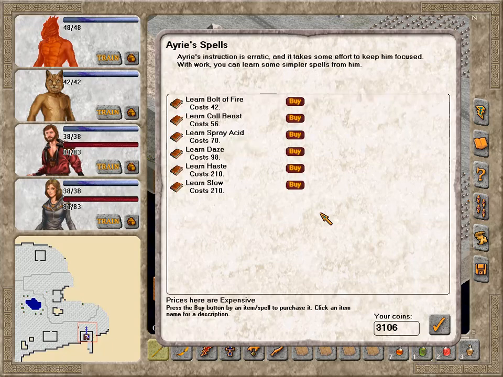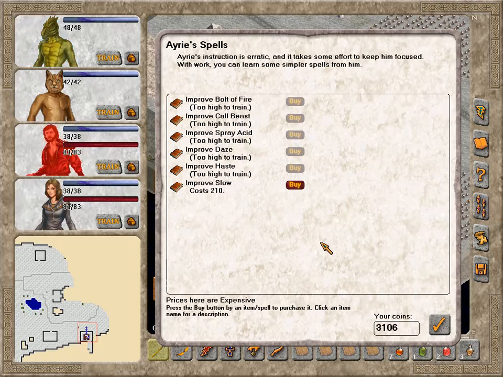Would you teach me then? Yes, apparently so. Of course, we know almost all of these. Actually, we know all of these. Sure, I'm gonna improve slow. That was less useful than I was hoping.